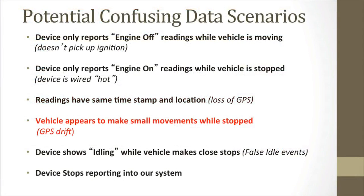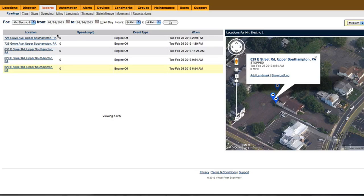The next potentially confusing data is when the vehicle appears to make small movements while stopped. This is called GPS drift. Over time, as satellites continue to circle the world, you'll be picking up new signals. Even devices that are currently stopped can have small variances in where they're being reported as located.